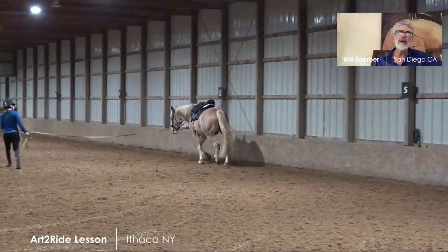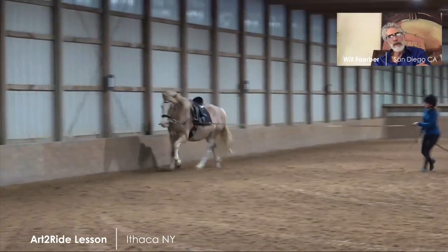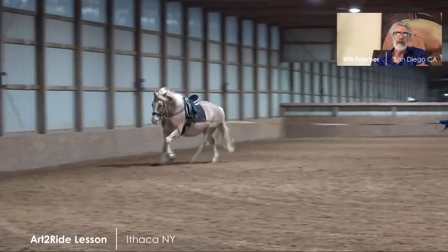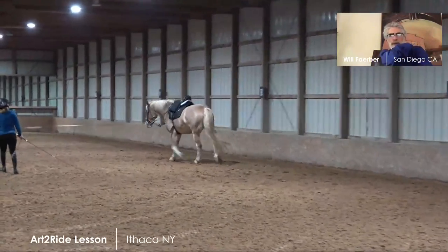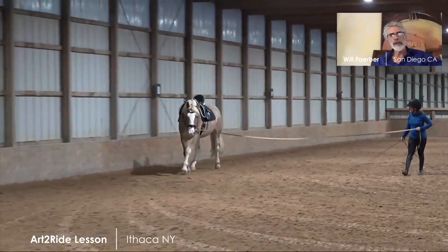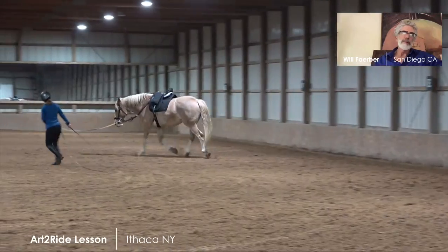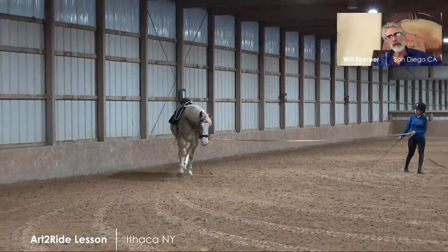As you come back to the wall again on the other side, ask him to canter. Ready? Really looking nice there. Canter. Good boy. Very good. And back to trot. And trot. That's coming so much better. Neck is beginning to relax out in front of him. And keep that going. Once again, when you come back to trot, that's going to yield the hindquarters just a little bit. Get a little more swing. That's coming very nicely now. Keep that going. Very good. Very nicely done.